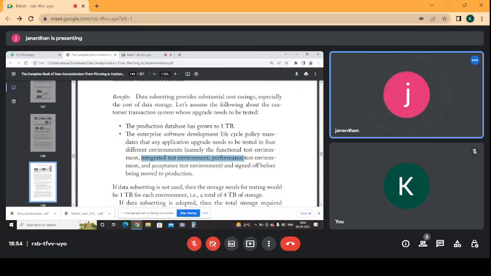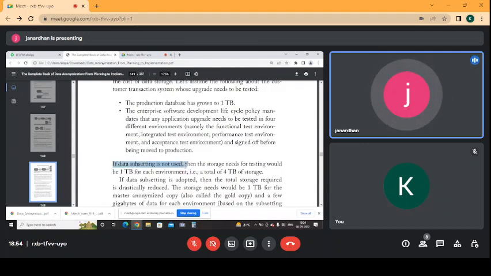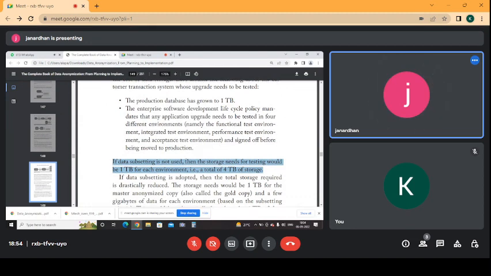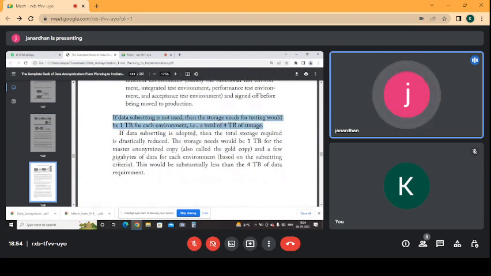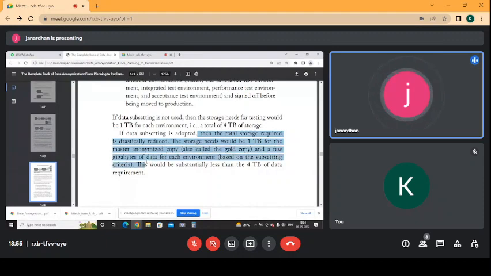If data subsetting is not used, then the storage needs for testing would be 1 TB for each environment, that is a total of 4 TB of storage. If data subsetting is adopted, then the total storage required is drastically reduced. The storage needs would be 1 TB for the master anonymized copy and a few gigabytes of data for each environment.